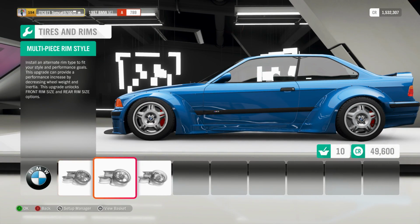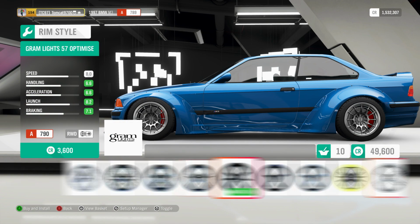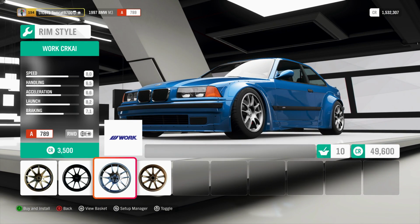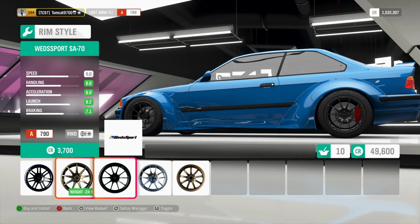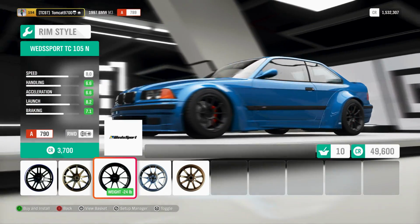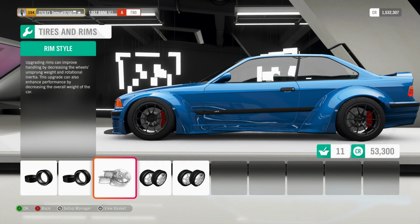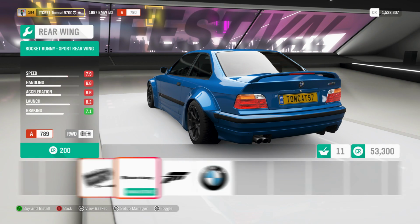And then for wheels, I really want to run something like sort of classic JDM style, but definitely very race focused. I'm thinking these Wed Sport TC105Ns just work so perfectly well that I wouldn't want to change them. I think they look great, so I'm not going to mess with them.